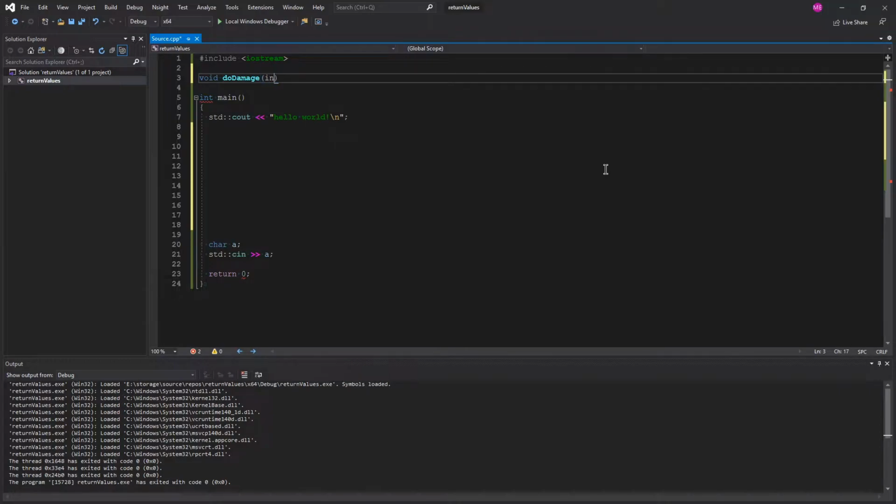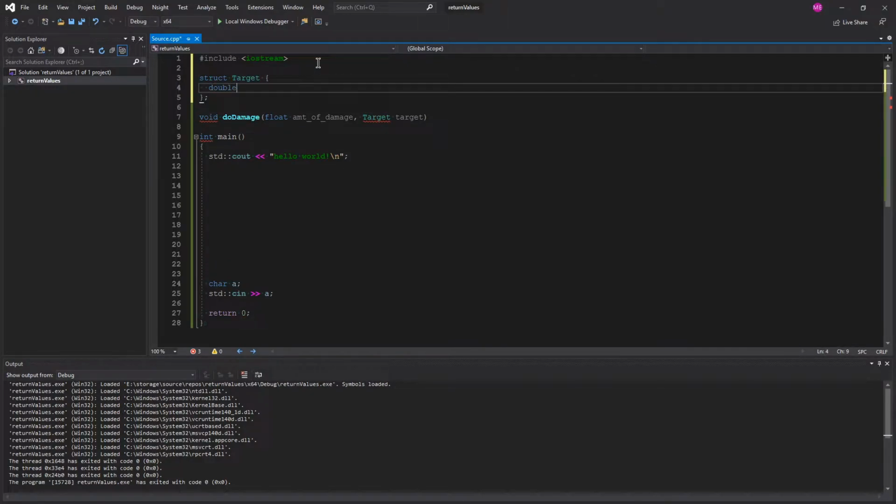On this we want a float of an amount of damage and we want a target. So the target will be, for now, we'll call it an actual target. Okay. So now it needs to know what target is.